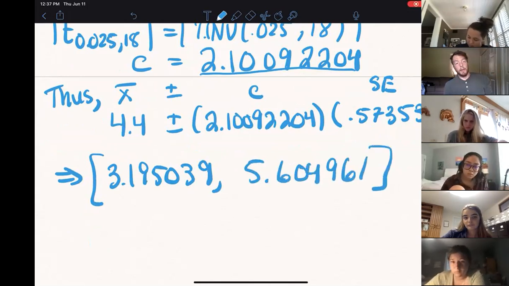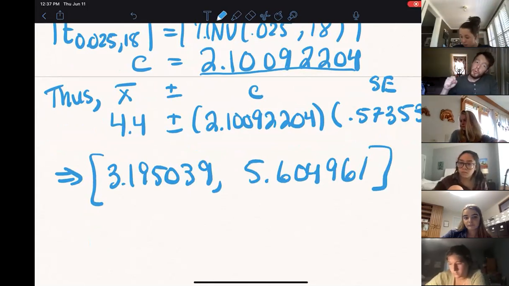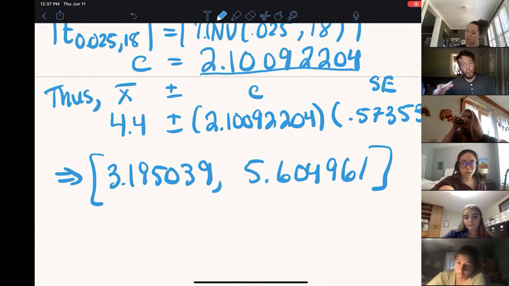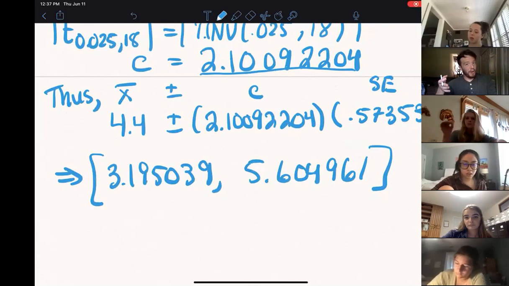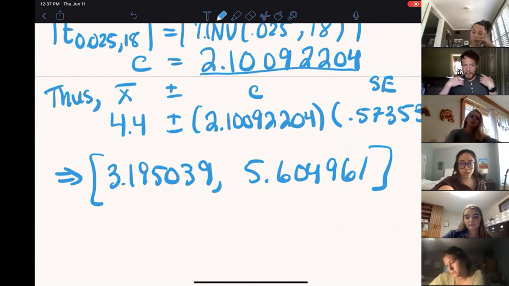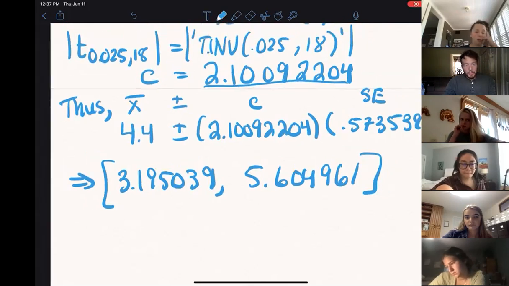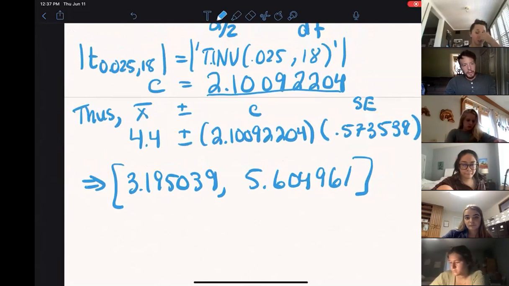The interpretation of this confidence interval is the same as every other confidence interval we got. We are 95% confident that the true population average mu is in this interval, or equivalently, approximately 95% of confidence intervals made this way will contain the true population parameter mu. This is how you would present it if somebody asked for a confidence interval. It's a valid confidence interval, just like any other one. We just had to get to it a slightly different way because we had a small sample size and didn't know the population standard deviation. Any questions on this?